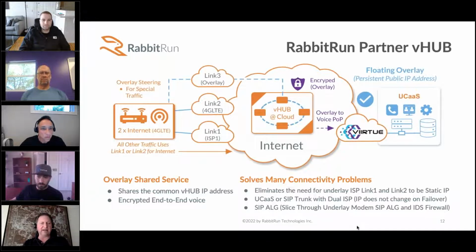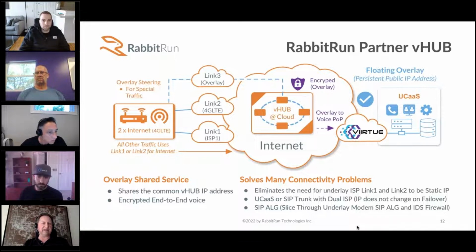The last thing is a bit of an announcement with a partnership with Viirtue. What we're going to be doing is putting our VHub technology, which is one of the pieces that makes it possible to fail over with no dropped call, in the data centers with Viirtue, and basically allow end-to-end encrypted and end-to-end connected calls with persistent IP.